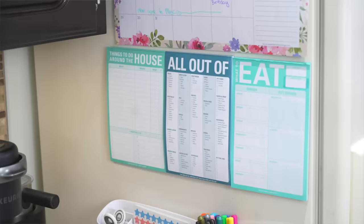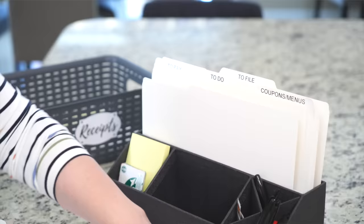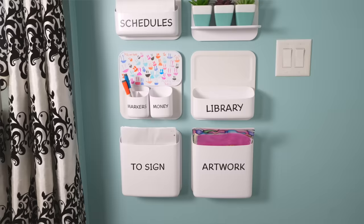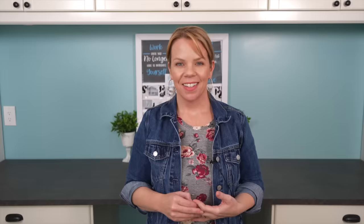Another quick thing you can do to keep your papers really visual is use the side of your fridge. I love my kitchen command center on the side of my fridge — things like all my to-dos, my calendar, and my shopping list. All the paper that would normally be scrap pieces on the counter or post-it notes everywhere — I've contained it, given it a limit, and organized it with a command center. If you don't have command centers in your home, you are missing out on an opportunity to really get your paper under control.